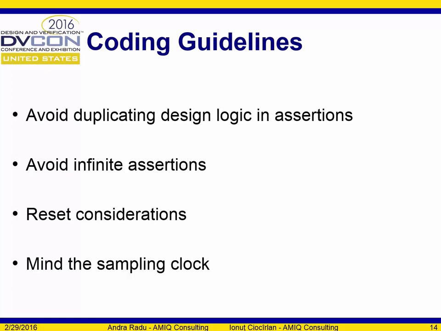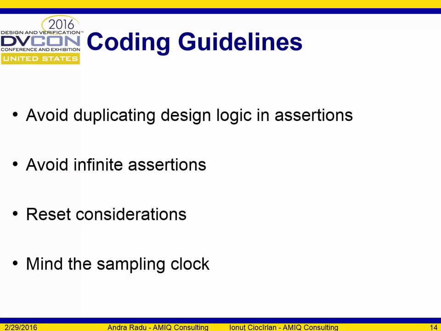As with other coding activities, it is recommended that you follow some coding guidelines. This is to ensure efficiency, as well as to avoid some common pitfalls. I've compiled a list here of small coding guidelines. These are not exhaustive, but they're good to remove, let's say, common problems in assertion development.